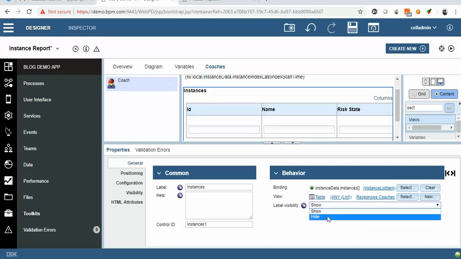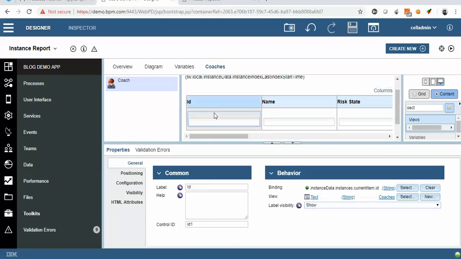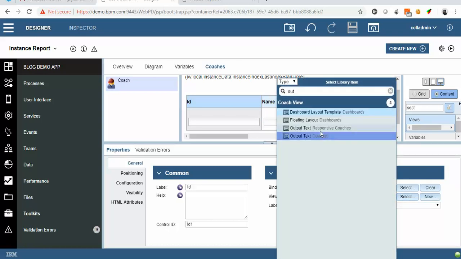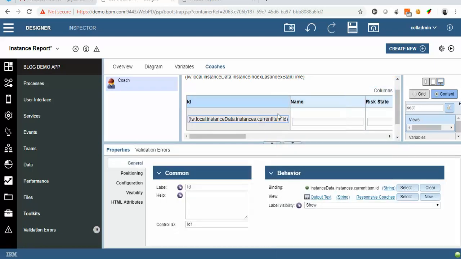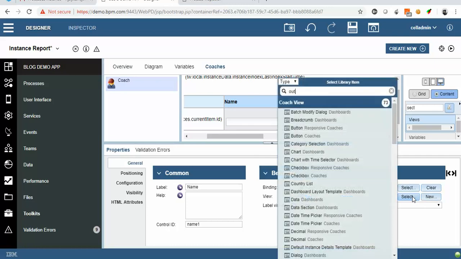In order to hide it, I will select this setting from here, and I'll have to make each and every element responsive. So I will just quickly change these values. I will use output text. Okay, I will do it with the name also.